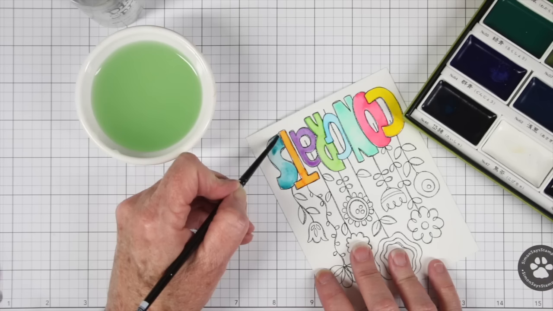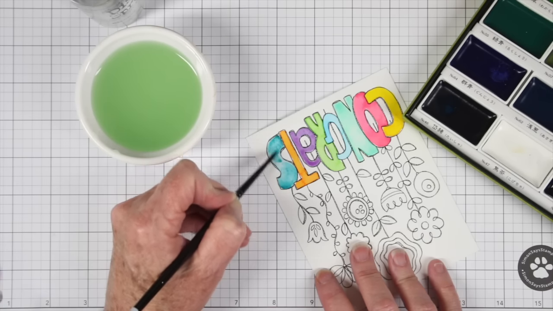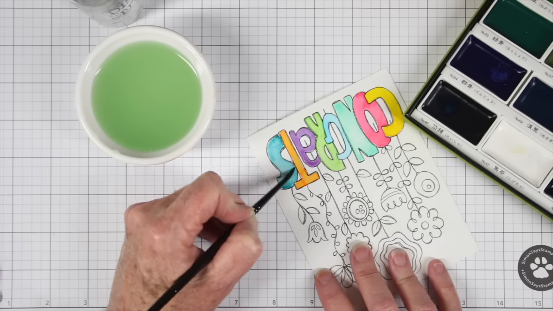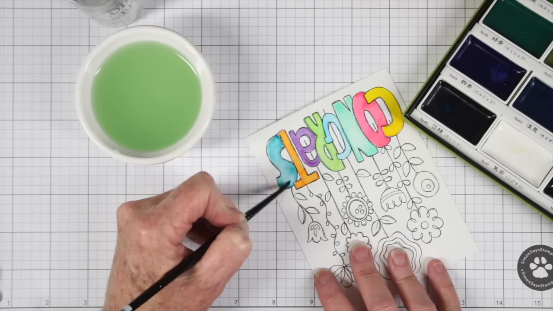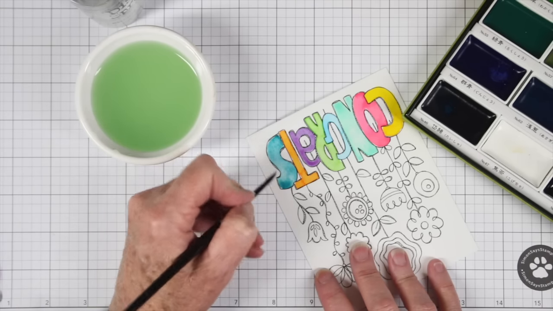Both techniques give you a really nice watercolor effect, and as you can see, I'm just adding in a bit more stronger color using the wet-on-wet technique for this panel.